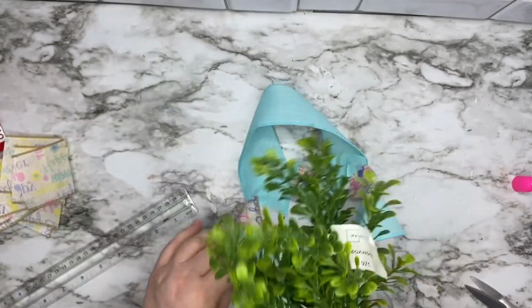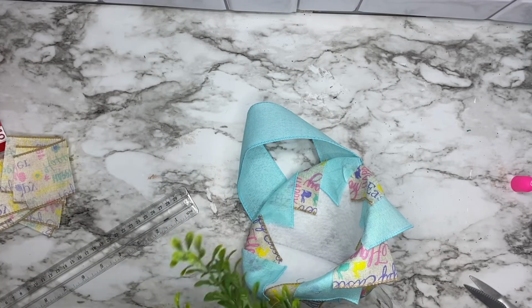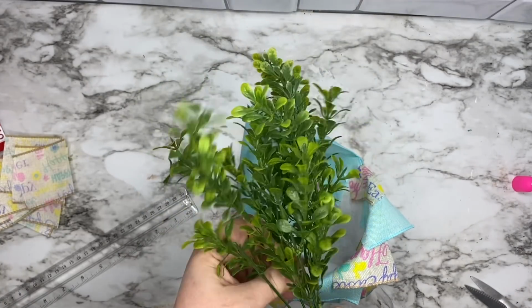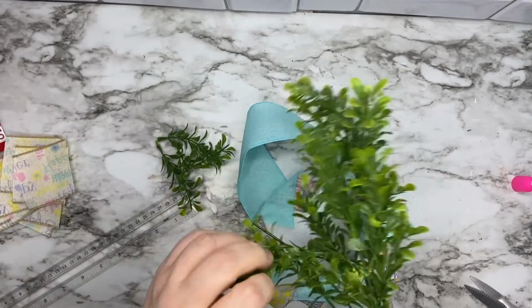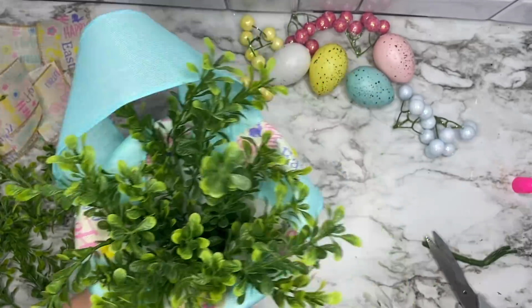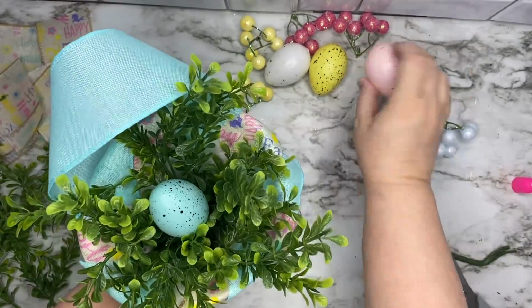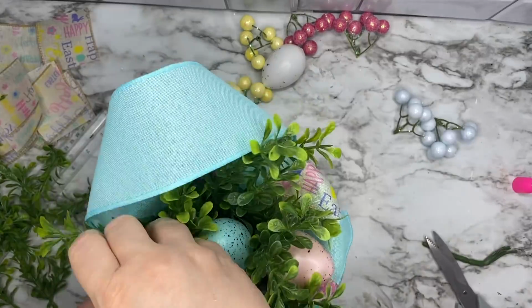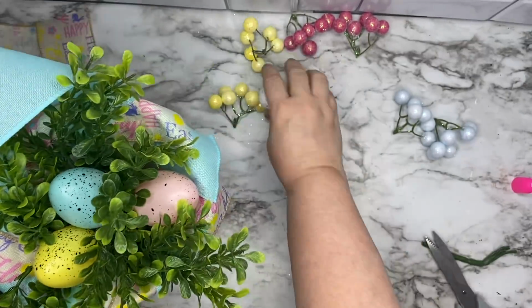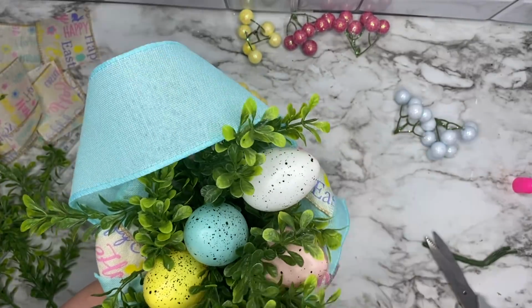And when you add this boxwood from Walmart, it's 97 cents for the entire piece of this boxwood. There's so much. You just drop this down inside of the little basket, just like this. It kind of reminds me of an Easter basket. And then I'm taking these eggs that I picked up at Dollar Tree. They were already painted these colors. They were already speckled.